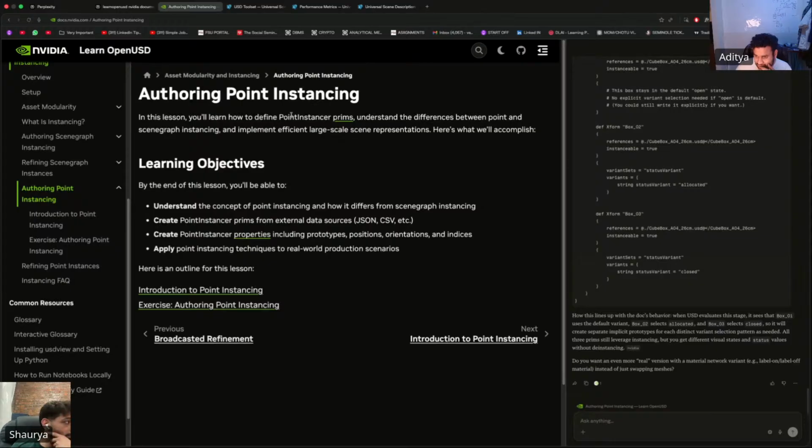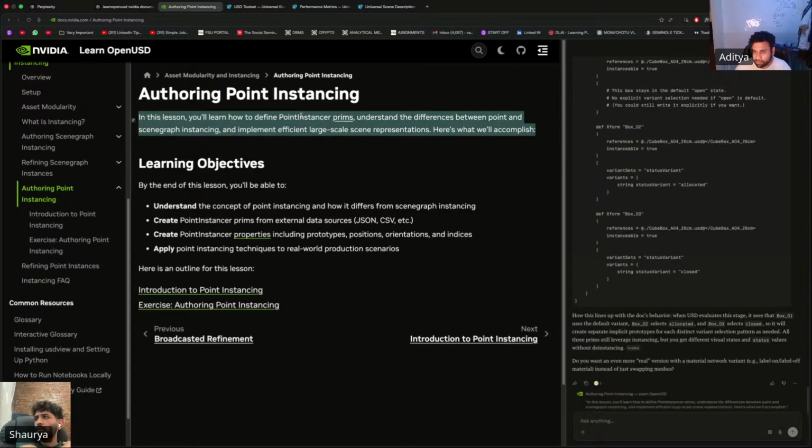So, authoring point instancing. In this lesson, you'll learn how to define point instancer prims, understand the difference between point and scene graph instancing, and implement efficient large-scale scene representations.